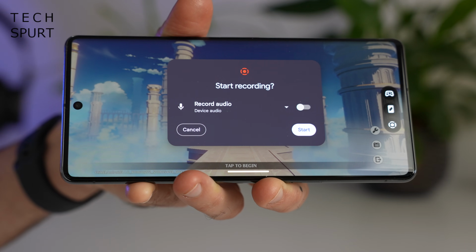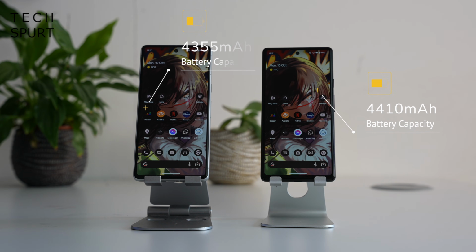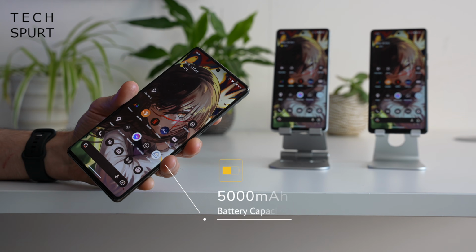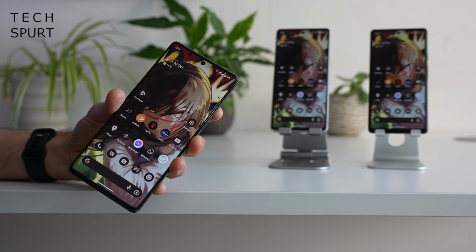of a fragathon. As for the battery, well, the Pixel 6a actually sports a slightly bigger cell than the Pixel 7, 4,410 mAh versus 4,355. But the Pixel 7 Pro's of course got them both beat, as it's an absolute monster with its 5,000 mAh cell. Now, I've been using the Pixel 7 Pro as my full-time smartphone for a few days now, and I've got to say the battery life is not fantastic on it.